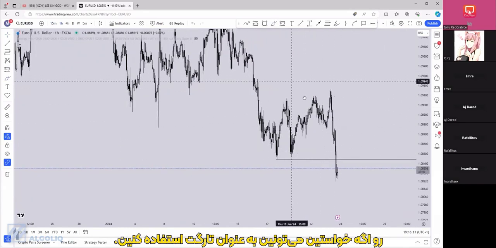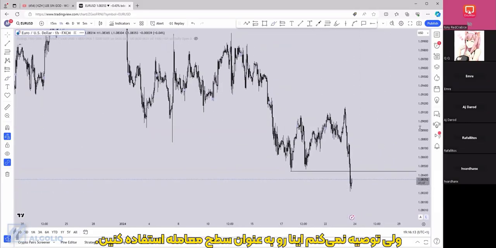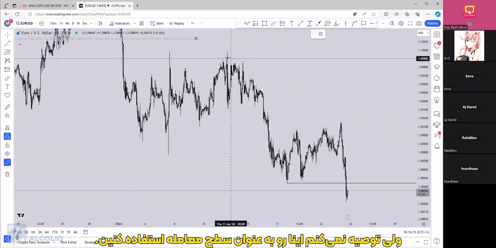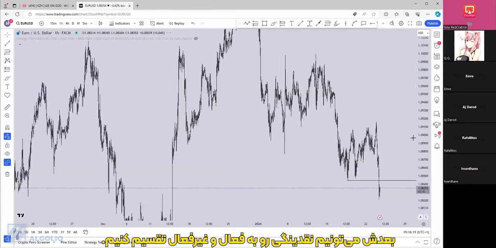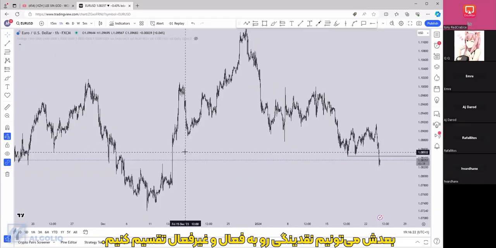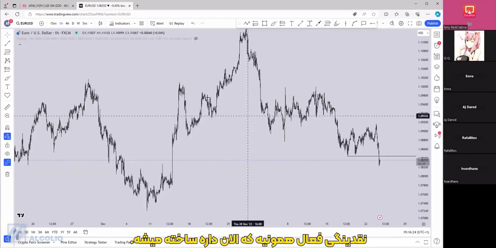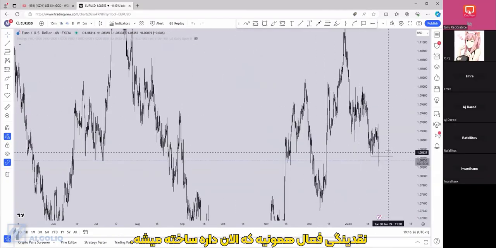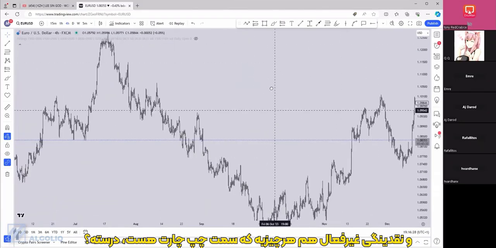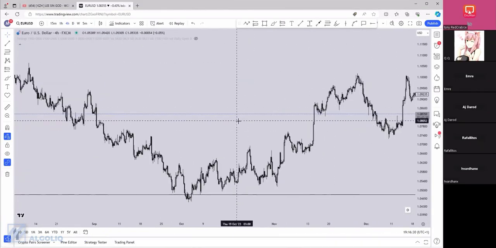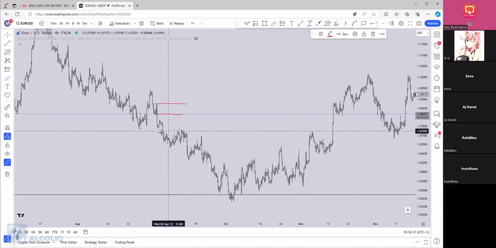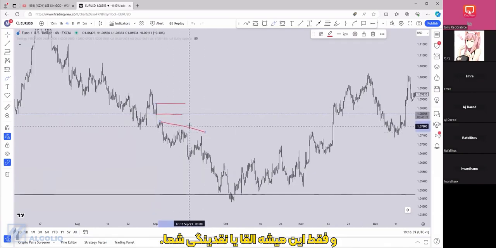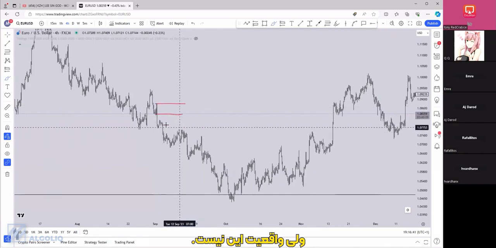You can use those for targets if you want to, but I wouldn't recommend using these as a trading level. Then you can divide liquidity into active and passive liquidity. Active liquidity is what is being created right now, and passive liquidity is everything that's on the left, right? So far you have been taught in SMC that you have an OB, let's say, and this is your inducement or liquidity, but that's not the case.